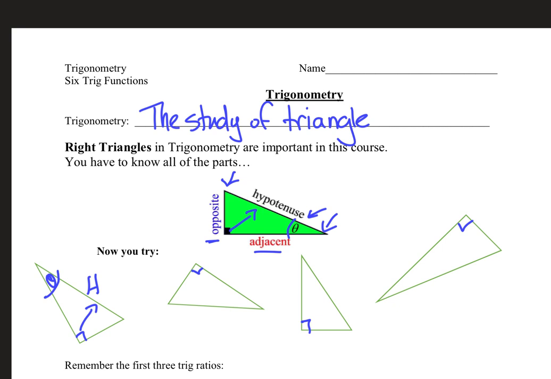But what's going to change for this particular problem is that the side between the angle and the right angle is always your adjacent side, and then opposite it, if you can draw an arrow to it, there we are, that's our opposite. So if this was your theta, the hypotenuse would of course stay the same. This is theta here, so this is the adjacent side. Between the angle and the right angle is the adjacent, and the opposite is the opposite. Shocker.